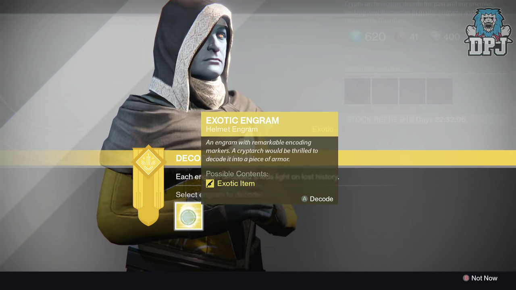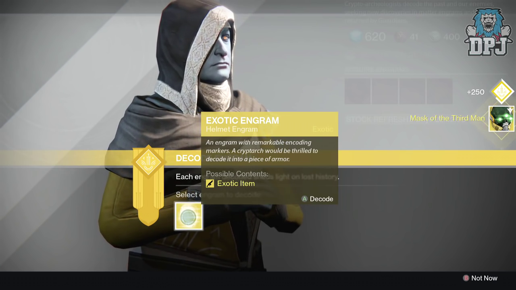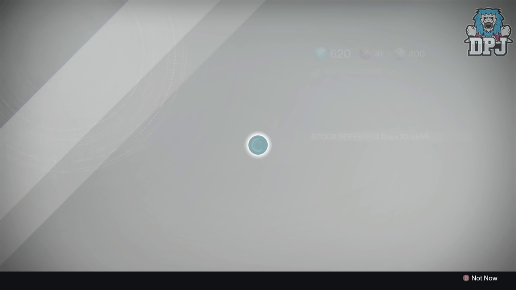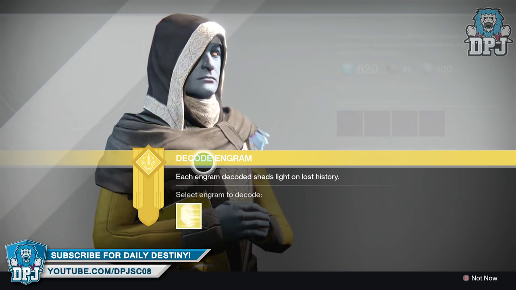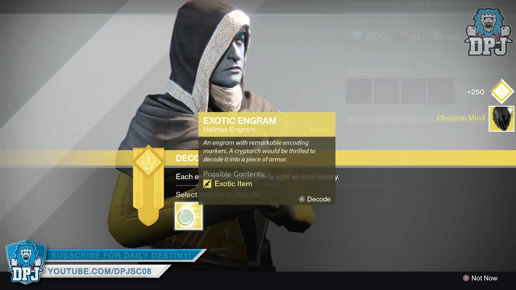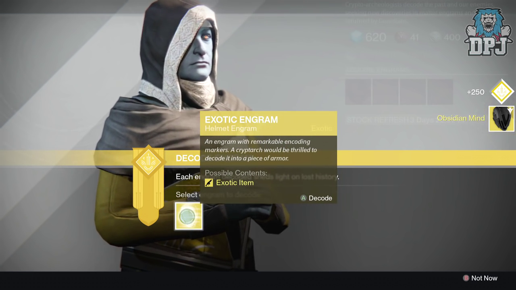Moving on to the helmets. Let me see. Okay, Mask of the Third Man. Hopefully, that is a 310. Now I'm going to back out, because someone told me that backing out after opening each exotic decreases the chances of duplicates. I don't know how true that is. We'll find out now. Obsidian Mind. Okay, well, I haven't got that anywhere. So, yep, I'm happy with that.